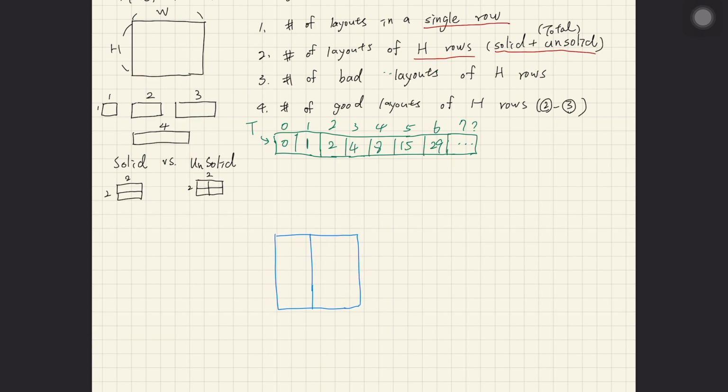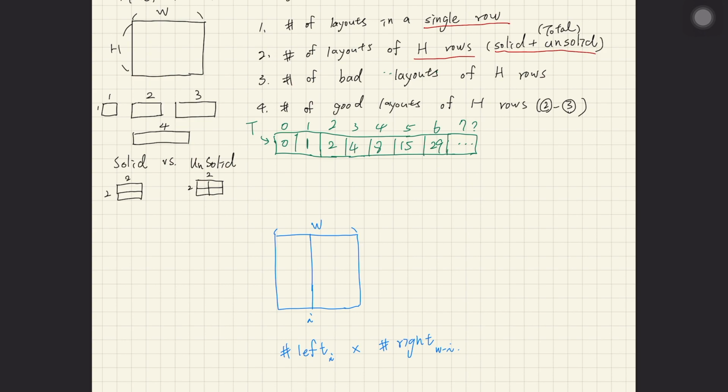And the left part, we have a width of, let's say it's I, and the total width is W. For the right part, it has a width of W minus I, right? And because it divides the wall into two parts, if we can find the number of ways to build the left part and multiply the number of ways to build the right part, then we can find out how many ways there are to build the wall with a vertical straight break here. The number of ways to build the left part, the width is I, multiplied by the number of ways to build the right part, and the width is W minus I. This is the number of ways to build this wall with a vertical straight line here.